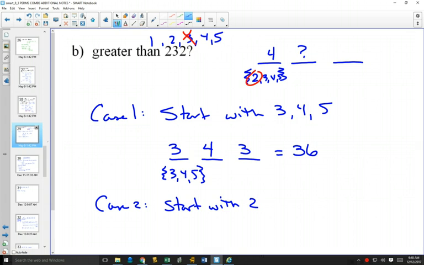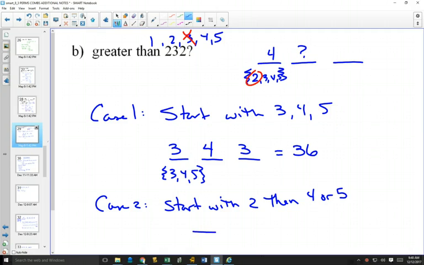Start with a 2, but then we're going to have problems with our second digit. So again, what I like to do with these greater than ones is say, well, if I start with a 2, what would guarantee that I'm going to be larger than 232? If I do my second number 4 or 5, then I'll count my numbers in the 240s and 250s, and they'll all be bigger than 232.